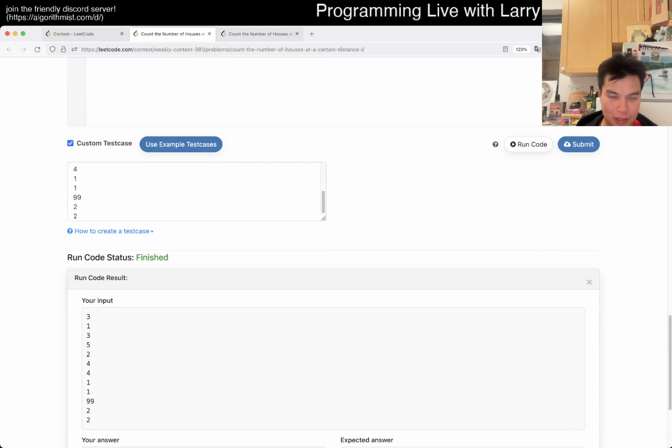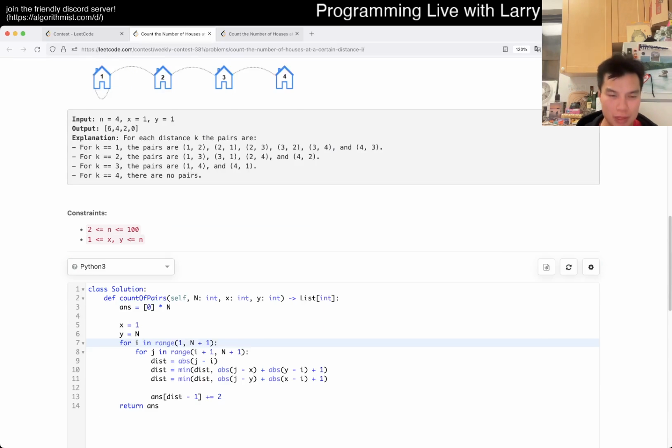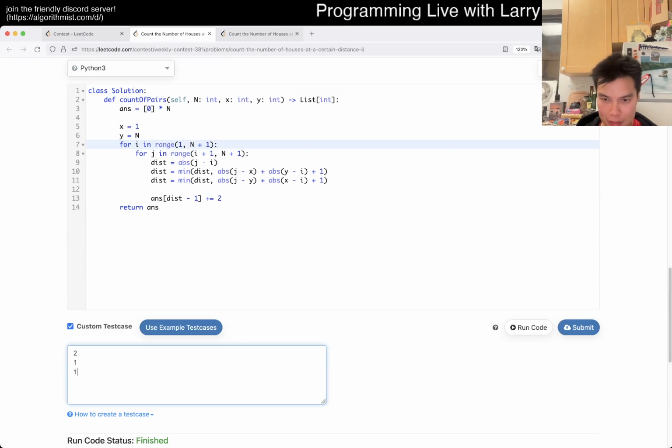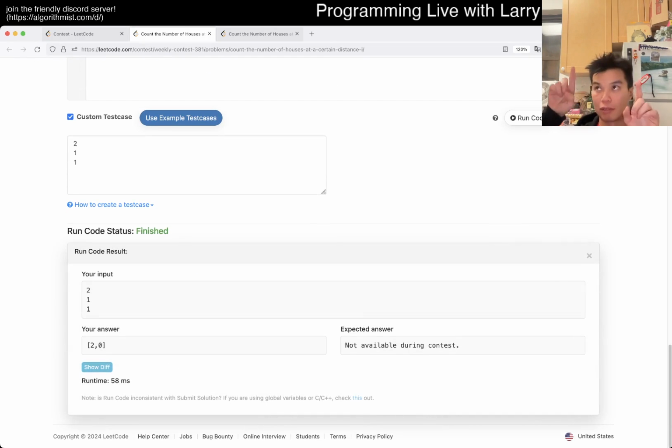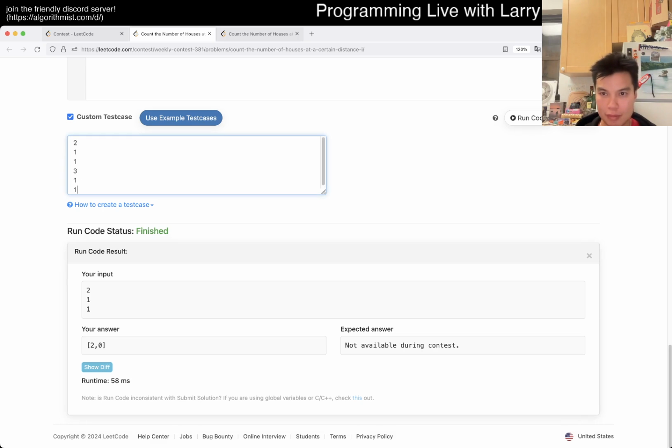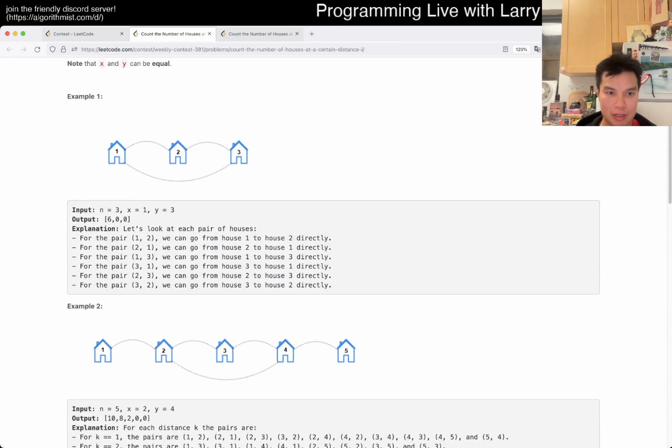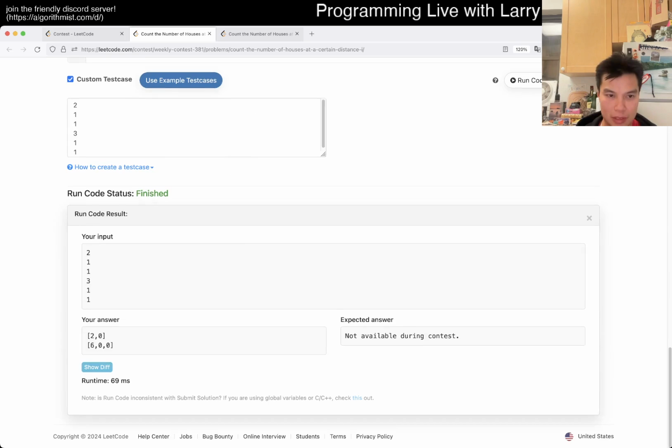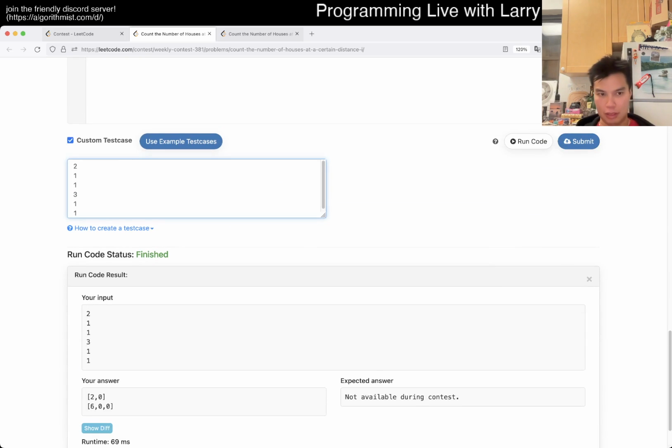Is this actually correct? Let's just try 2 numbers. So that means that, okay, that makes sense. 3 numbers. I guess that's actually the first. This one, so 600, okay. 4 numbers?